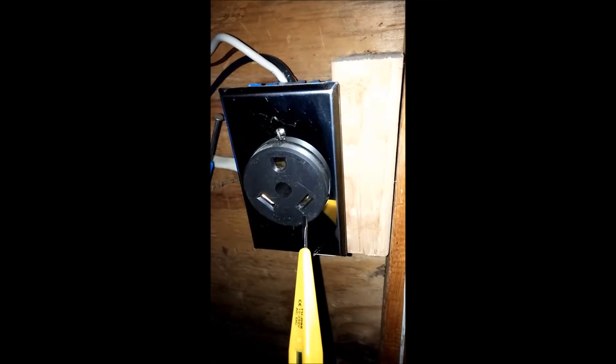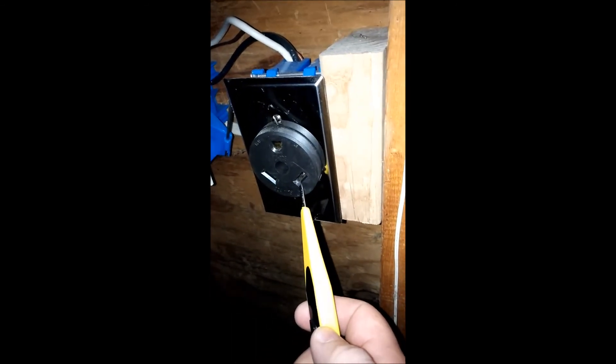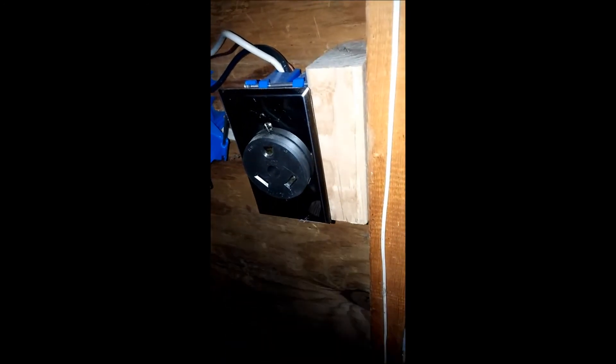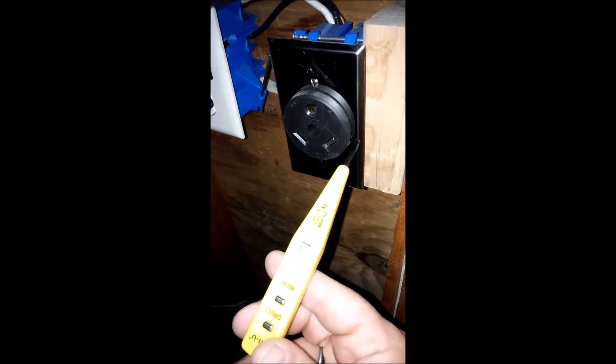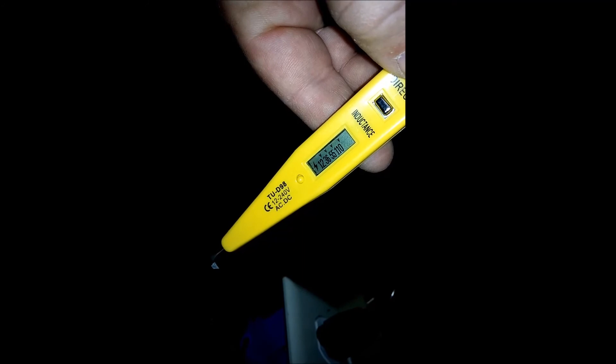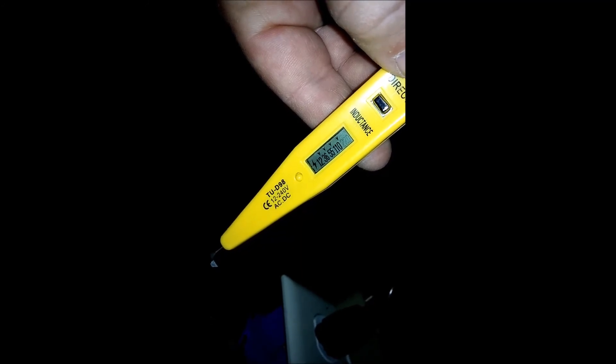Again, if you are detecting voltage on the ground or the common, do not plug into this outlet. If you prefer to use a voltmeter, you would check for voltage between ground and hot — should be 120 volts. Ground and neutral should be close to zero. Occasionally there's a little stray voltage, and of course between hot and neutral you should have 120 volts again. If it had read 240 you should not plug in — this socket should only be carrying 120 volts. I picked up this cheap Chinese meter for a few dollars; it has a voltmeter built in. If you can see the display, it reads 110 volts.